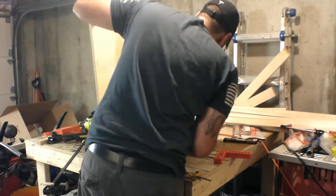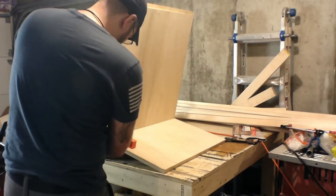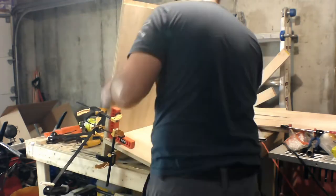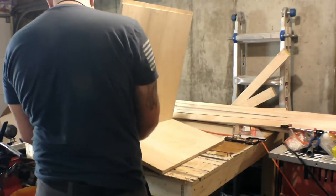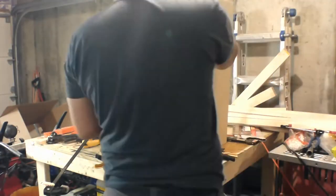And, of course, I'm able to get these cabinets together with some ease. I'm able to fix some of the out of square problems of the cut with the face frame and shims, and you'll see that as I put things together down the line.